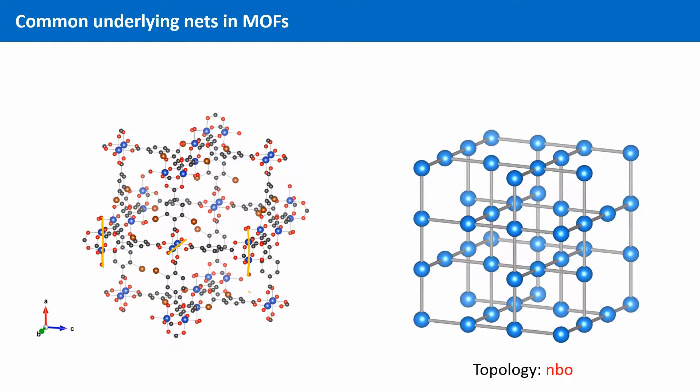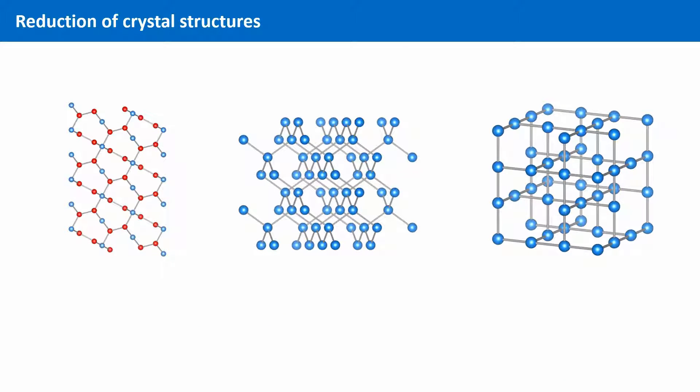Most of the nets we have shown you so far got their names by their similarity to another structure. While this kind of nomenclature makes some nets easy to memorize, this also has one drawback.